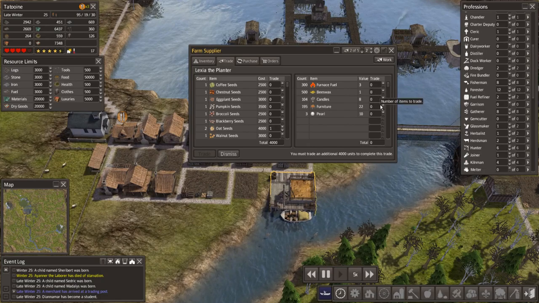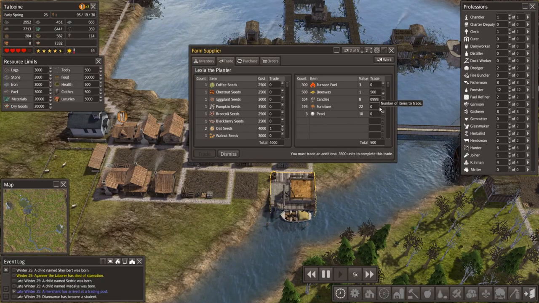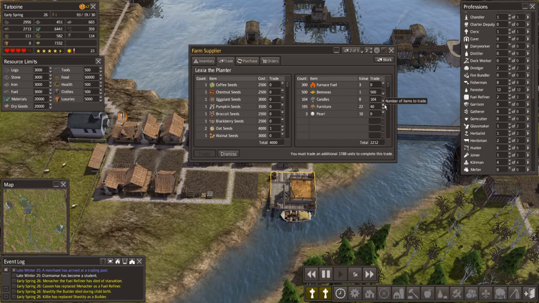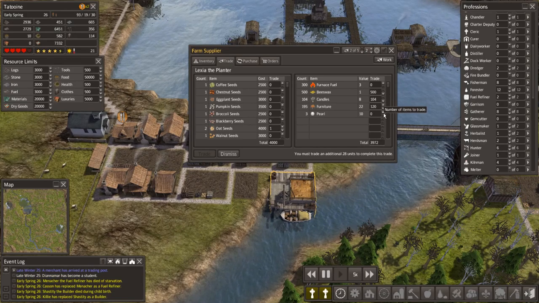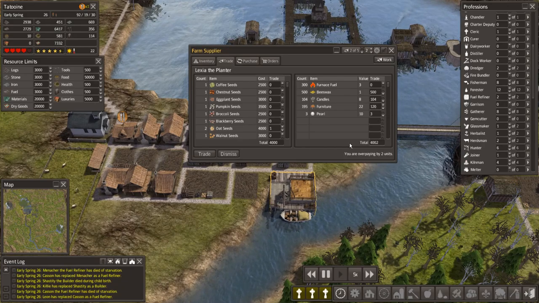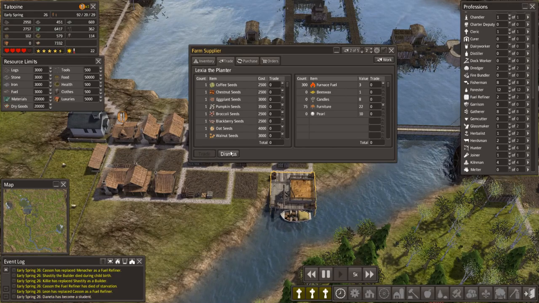So what do I want? We'll do the beeswax and the candles, and then I don't know. We'll top up with the furniture. So boom, boom, boom, boom, boom. And can we get a few candles going? A few pearls, rather. That'll do. Right. Trade that, and you can go away. Bye.